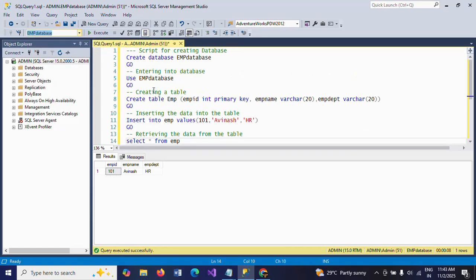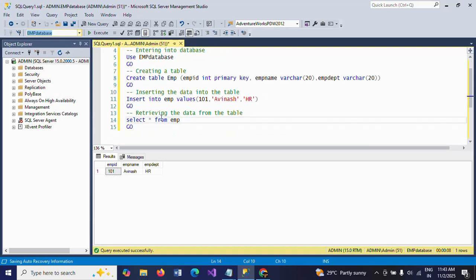So first is creating the database, using the database, and creating the table EMP under the database, inserting the data and selecting the data. We inserted only one record, and you can see that record's details.